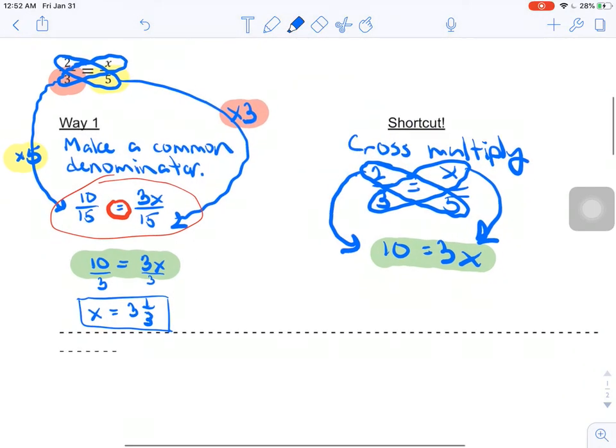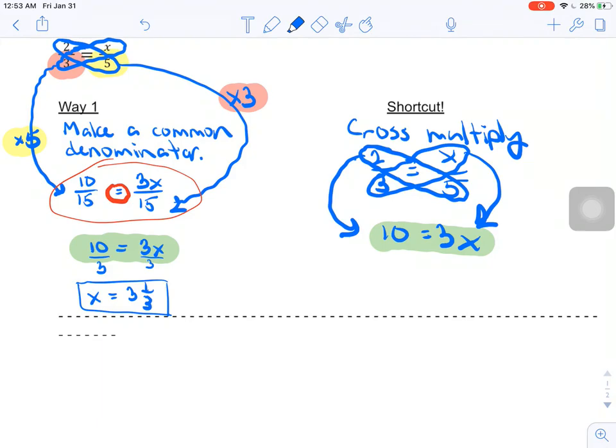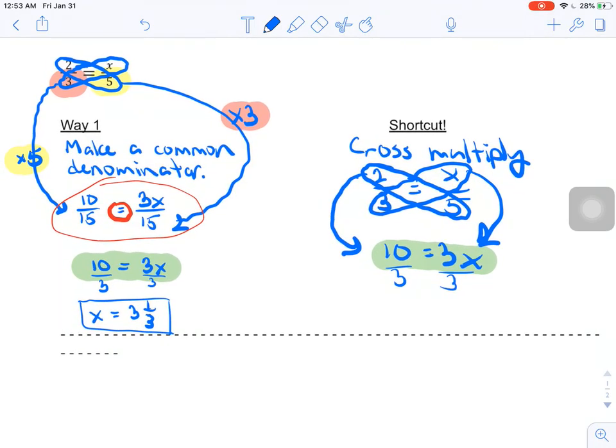When you use cross multiply, that gives you the kind of equation that you're working with, but from there you do still have to solve the equation. So you can write the equation, but you would still have to show the dividing both sides by 3 to get x equals 3 1/3. So those are the two ways that you can solve a proportion. One way you can make a common denominator, or you can shortcut through that same process with a cross multiply strategy. So that's one thing you should be able to do, is solve a proportion, and that gives you some strategies to do that.